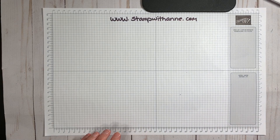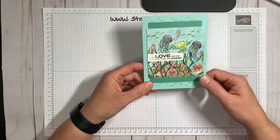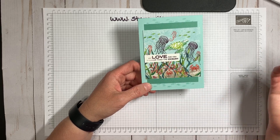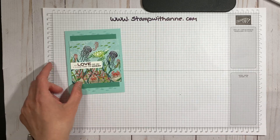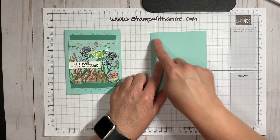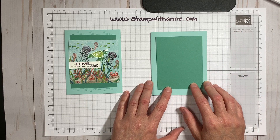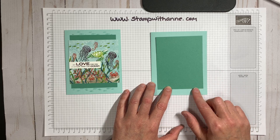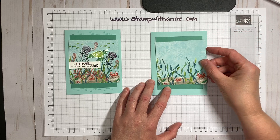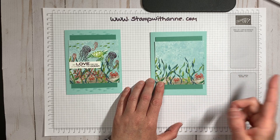Let's get started. I consider this to be simple stamping — the reason it's called simple stamping is because it's just paper, ink, and stamps. There's no die cutting, no embellishments, no Big Shot or anything like that. So we're going to be using a Pool Party card base that is five and a half by eight and a half, scored at four and a quarter. We have a piece of Just Jade cardstock, which is one of our new in-colors for the 2022 release — I believe it's three by four. And we're going to be using the designer series paper, which I believe is three and a quarter by three and a quarter. I will share all the measurements with you.